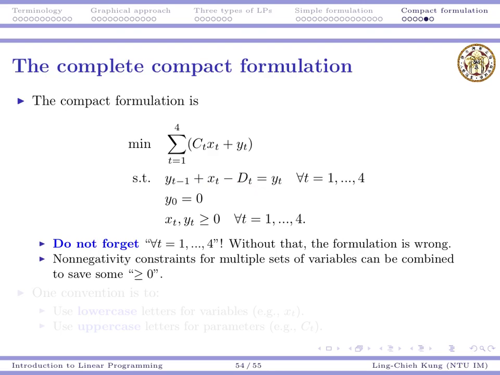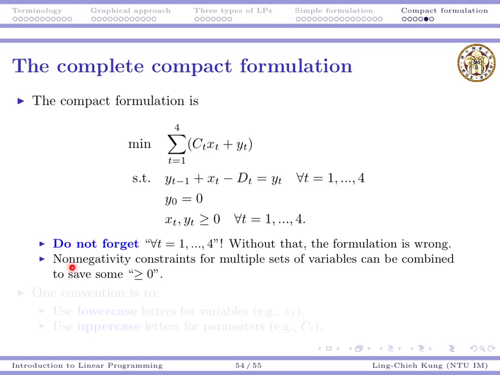One important thing that I want to remind you is that this for all modifier is really required. You cannot simply write something like this without a for all statement. If that's the case, we do not know what you are indicating, and that formulation is just wrong or incomplete. If you do not have this, there must be some points taken off.